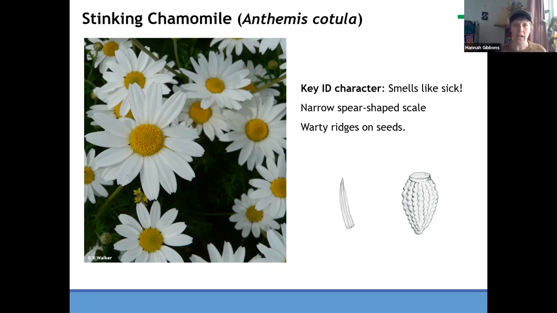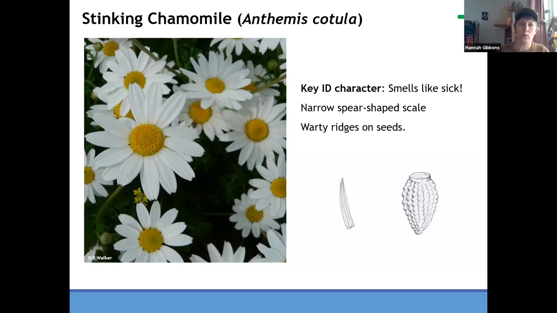And that it has a warty seed pod. So if you happen to look at the seeds, and you can actually find the seeds in the flower when they're not necessarily in seed, if you know what I mean, if you poke around, so you can often see them when they're immature, the seeds.